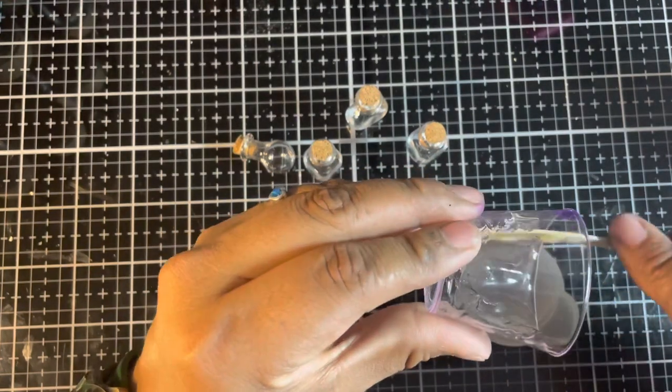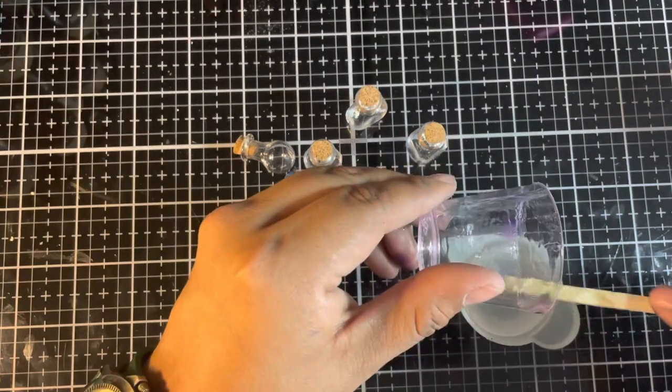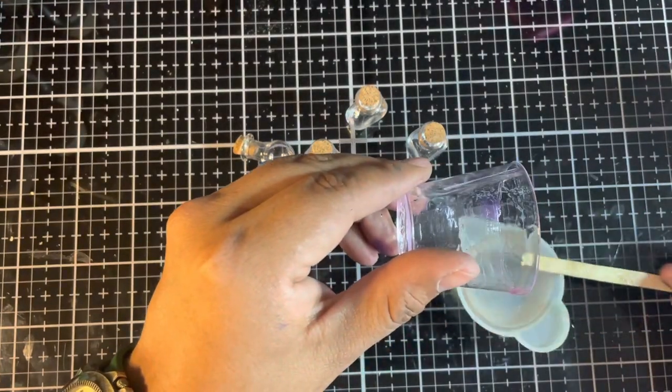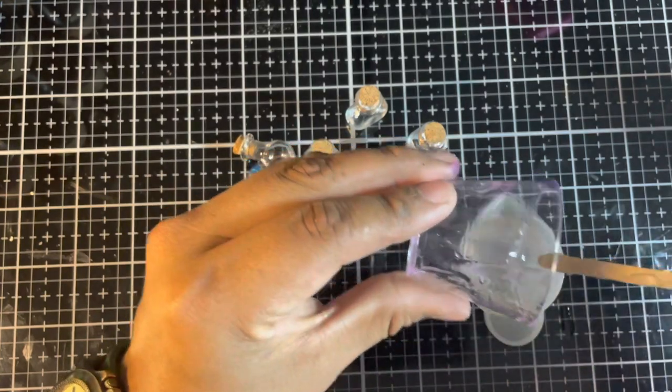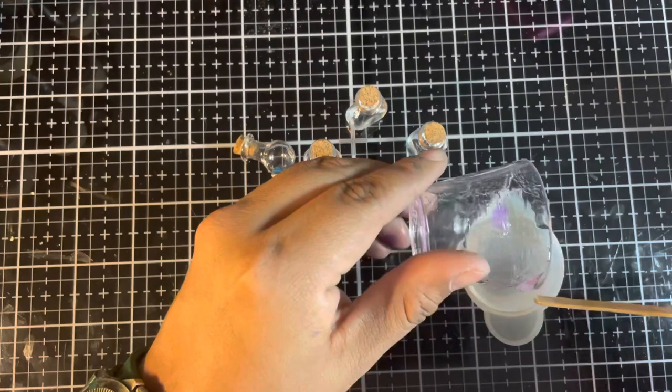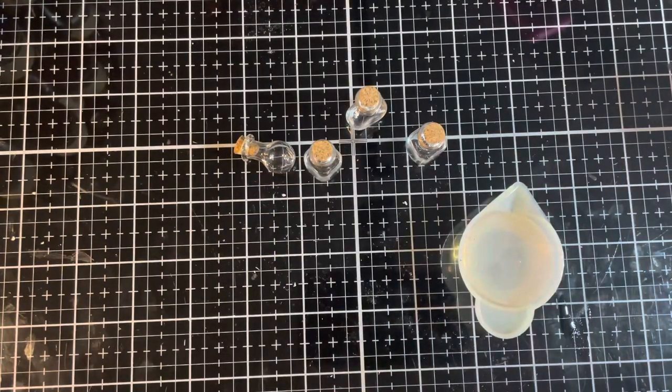So now that I have both parts of the mixture in the mixing cup, I'm going to mix it together for about 2 minutes. This will give the resin enough time to incorporate, and then we can start adding some colors and playing about with the potions. So I'm going to put this part on fast forward.